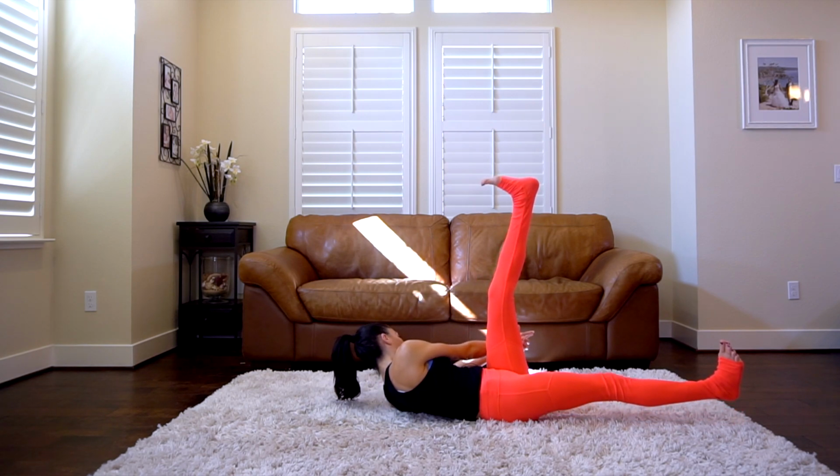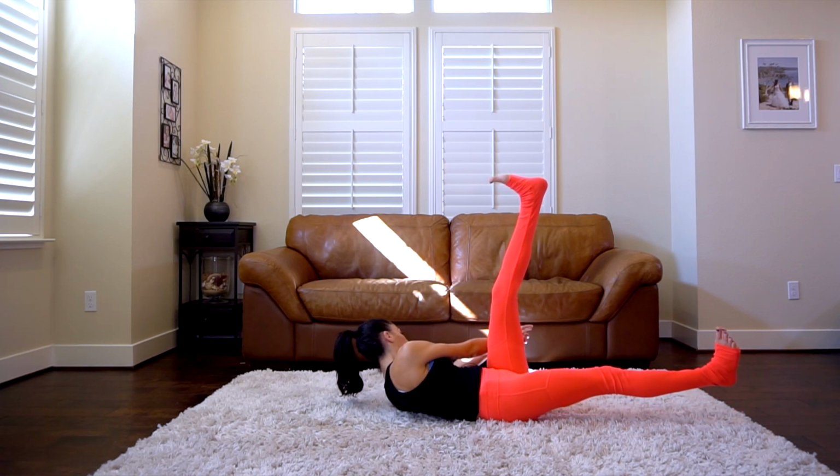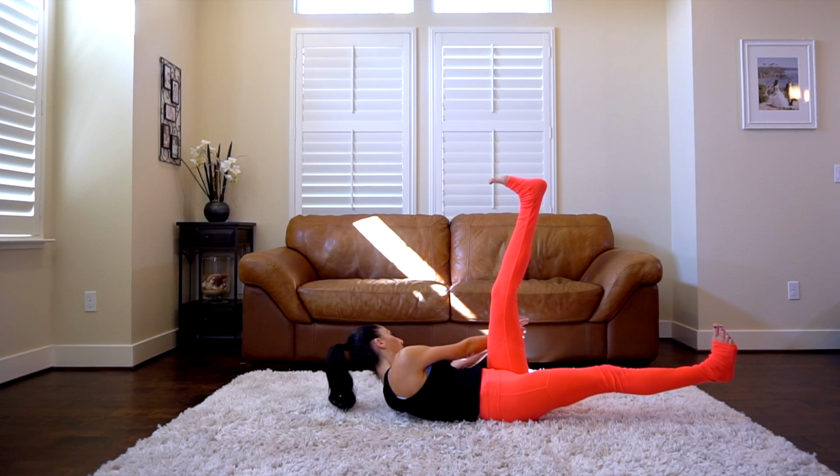Good. Lift your chest up over to the left. Now exhale, pulse your chest up. Good. Exhale, lift.